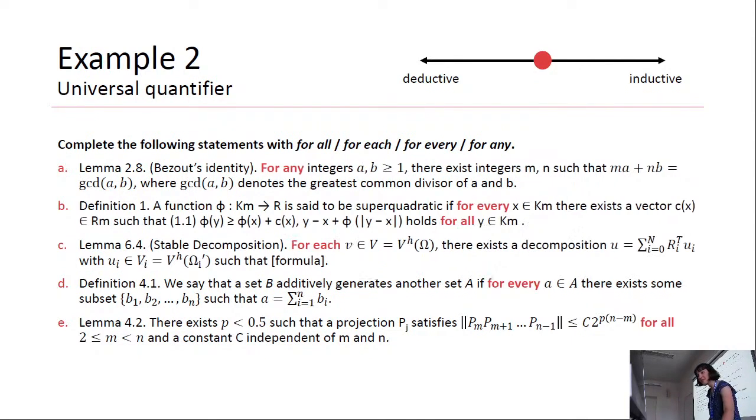But what it does to students is that it provokes their thinking about it. And they immediately go for the simplest way and ask, okay, can't I just put for all in all of those? Do I really need to know for each, for every? Why should I be worried about that? And that's where it can become inductive, in that you can ask your students, okay, well, what do you think? Look at the sentences. And because you have authentic sentences from texts that they're trying to be able to compose, they can figure out the differences on their own.